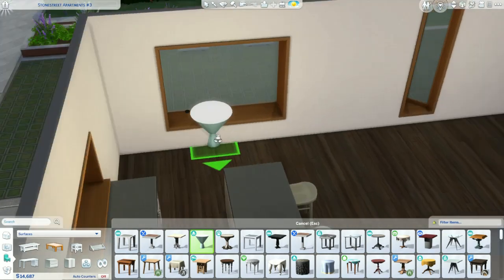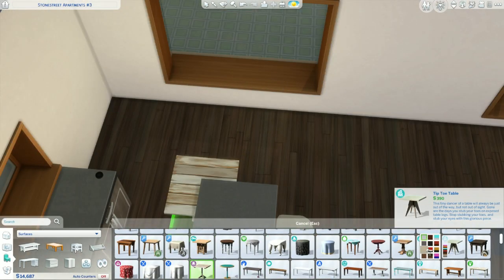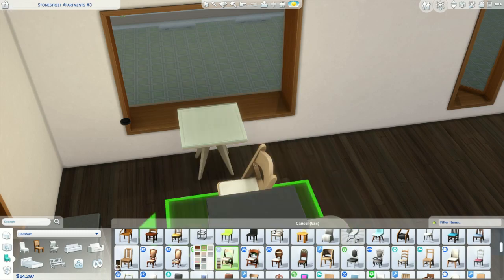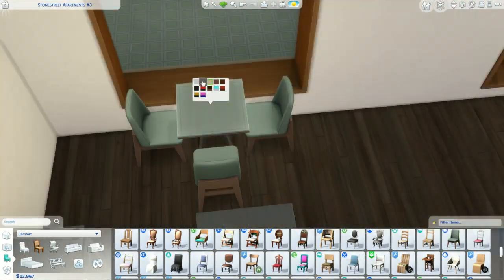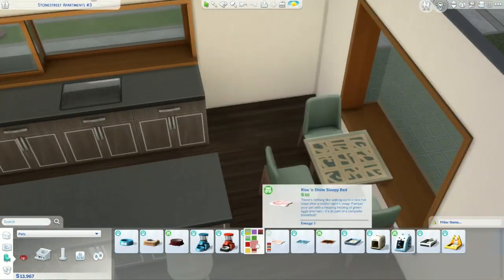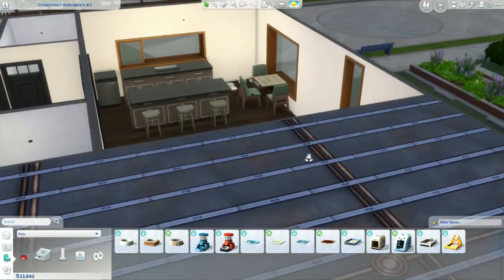The whole apartment was based around where I wanted the kitchen, so that's how the bedrooms ended up at the front. Usually I'd try to have the living area around the entrance, but this one's a little different. Plus they've got big windows here, so I think you'd want the living space to make the most of the views — that's my reason for this layout.